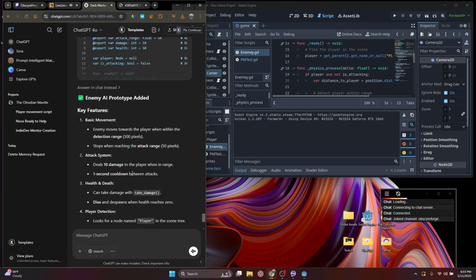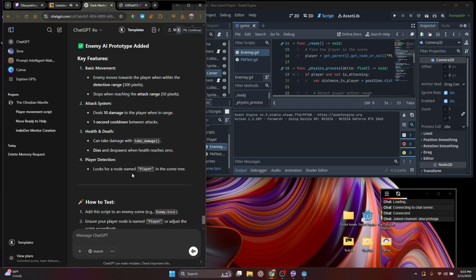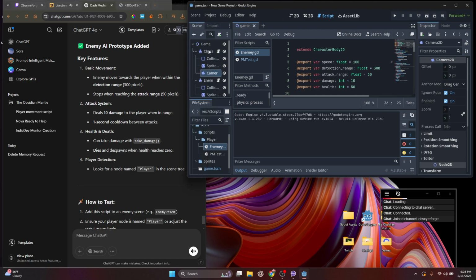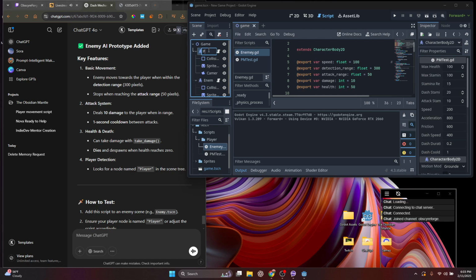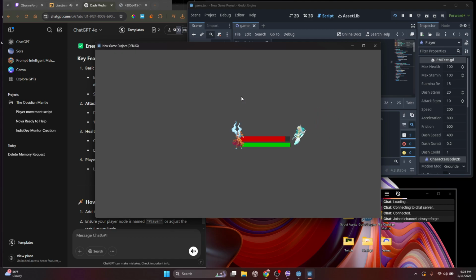Key features, basic movement, attack system. Looks for node name player in the scene tree. Yes. Let's see if that helps us out a little bit. Well, I am taking damage, which is super cool.